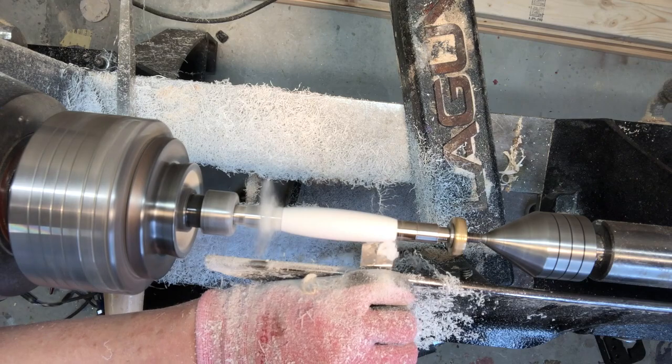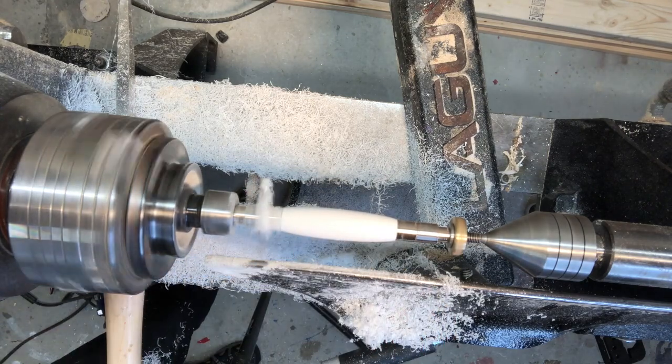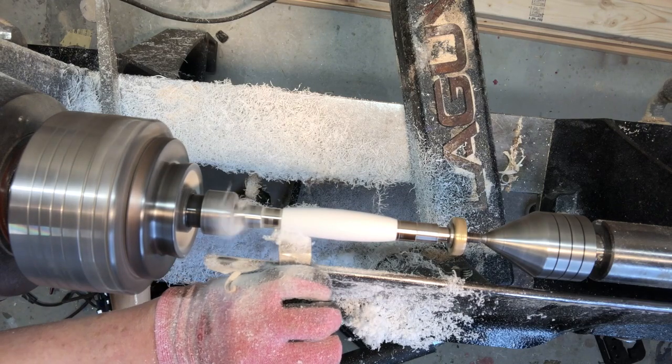Here you notice I switched from the carbide negative rake tip to a skew chisel. Which worked great, by the way.